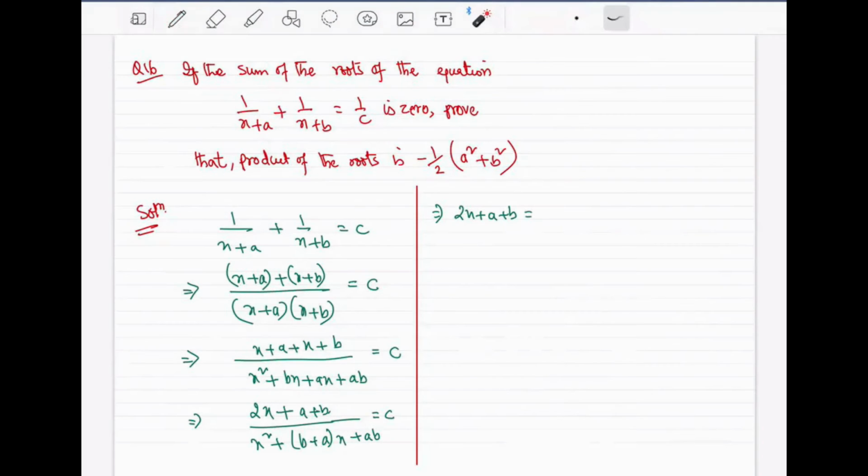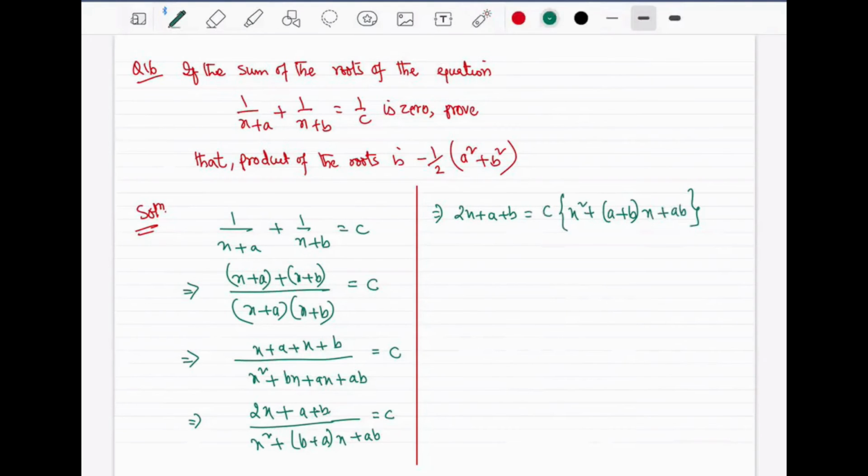Right hand side, do multiplication, cross multiply. So c and x square will multiply. C will multiply with this whole thing. Okay, just put it as it is. X square plus, I'm changing the b plus a into a plus b. Okay, here it was b plus a, I'm putting a plus b here. It's the same thing because there is a plus sign in between. So open this bracket. C and x square, cx square. C and a, ac. C and b, bc. C and ab, it will be abc, right?